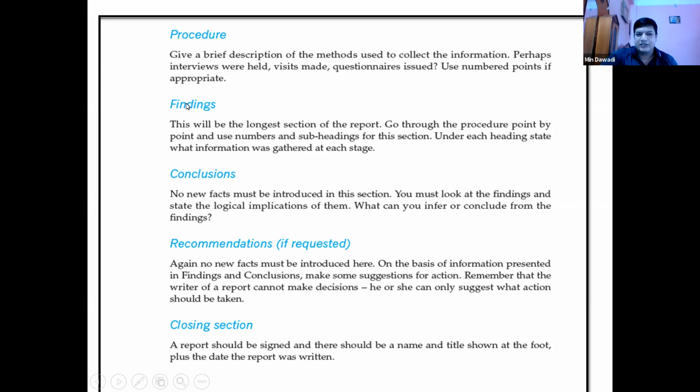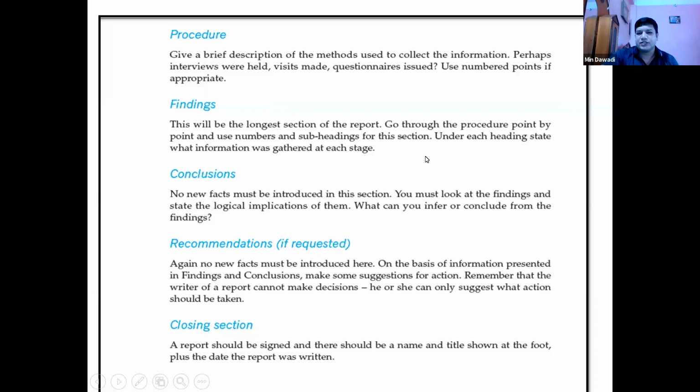And next section is findings. त्यो data collection गरे, information collection गरेपछि त्यो information ले के देखायो त, त्यो project को बारेमा, त्यो business को बारेमा, के त्यो problem को बारेमा, त्यो issue जुन हामी explore गर्दै छौं त्यसको बारेमा के पत्ता लाग्यो त. We can mention this here in this section, findings. So this will be the longest section of the report.